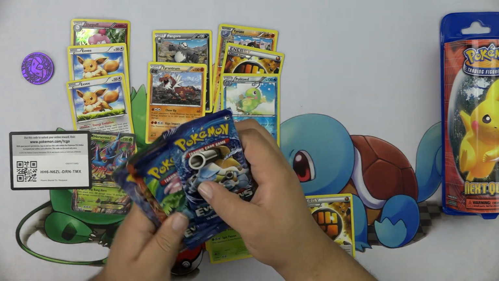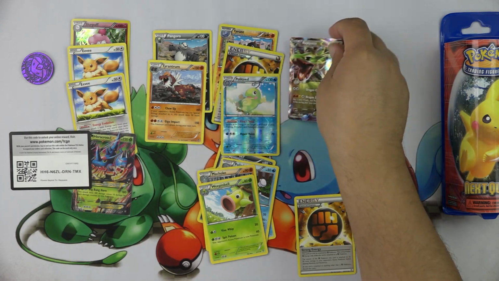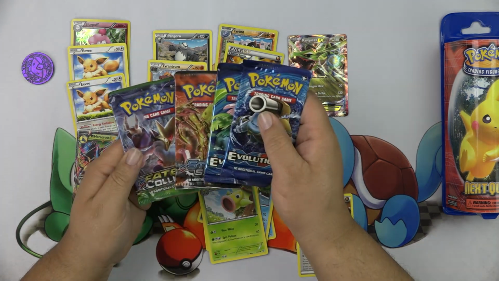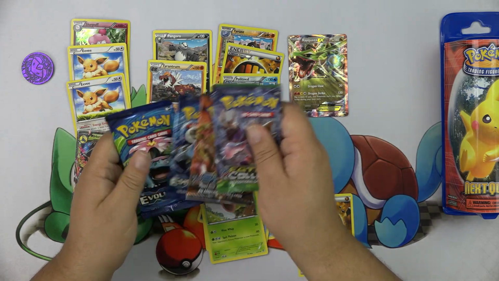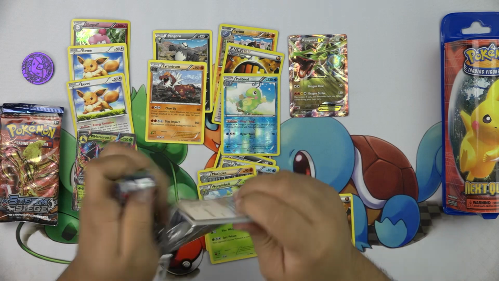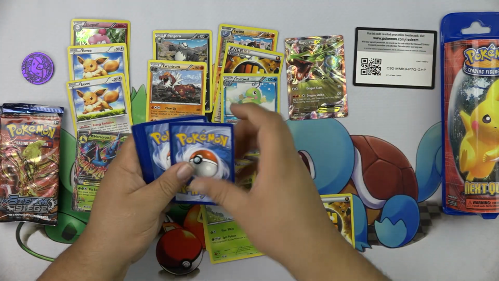So they released some promos that were from older sets, and they put newer packs in the box tins. So it was really, really sad. Let's go, Fates Collide, Steam Siege, and Evolutions. Let's do it. Here's the code for you.